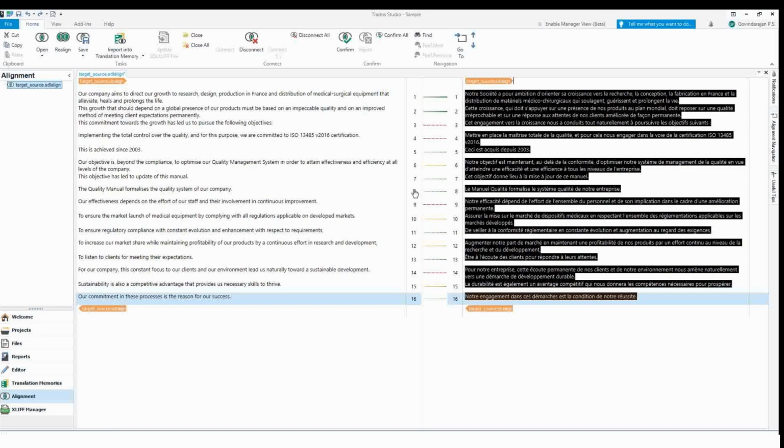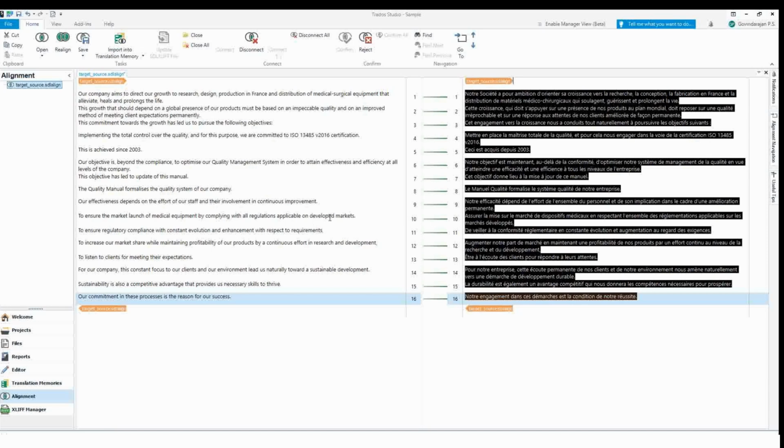This is a simple file, so it appears simple. But if it is a very big file with a lot of full stops, double spacing and all, the alignment will go wrong. You may have to take a lot of time. So once everything is sure, you say confirm all, so everything becomes green, and after that import into translation memory. Okay, I repeat, whatever work was done without Trados, outside the Trados environment, those separate source and target file contents you want to import into the TM.